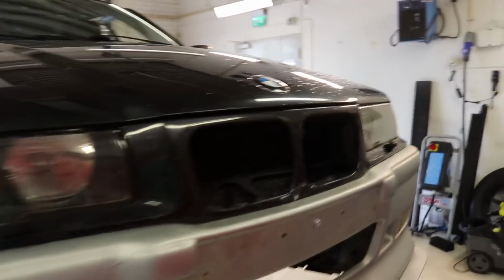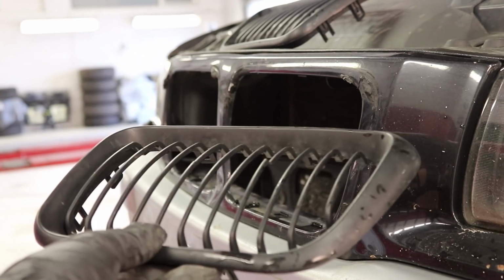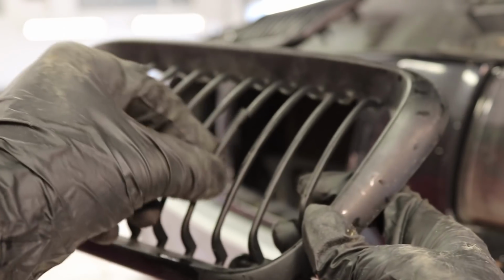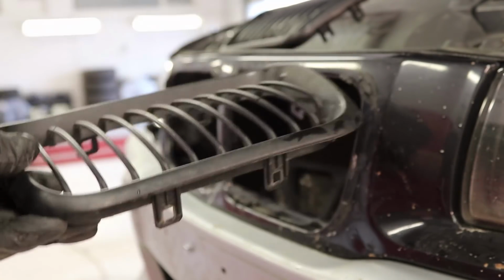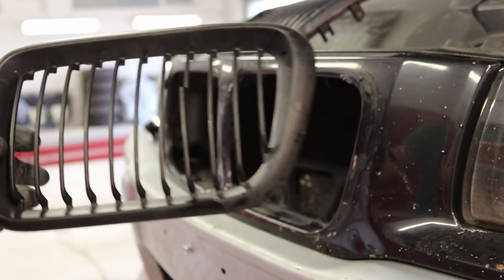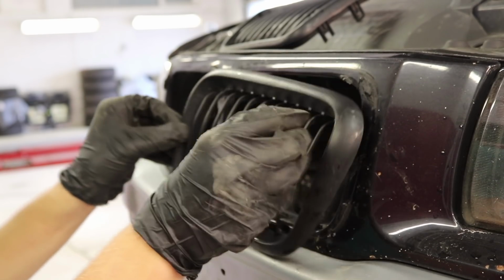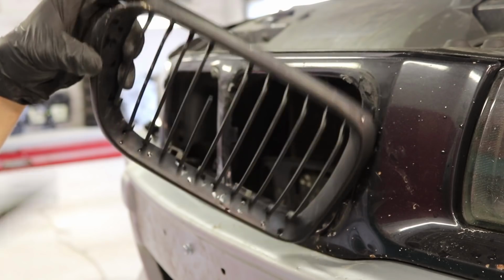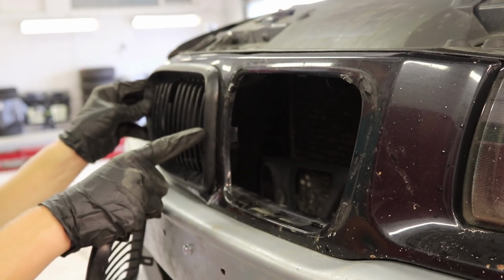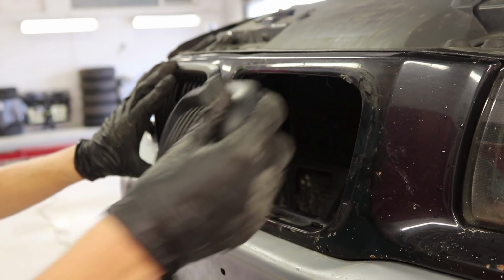Let's fix the kidneys. Okay, I have these. Those are not in the best condition. These are actually from my crashed E36 323. So yeah, not in the best condition, but I think they work. I don't actually get it because you see, they don't fit. This one is not in very good condition either, but whatever. I'm gonna make this work because it will look a lot better than nothing.